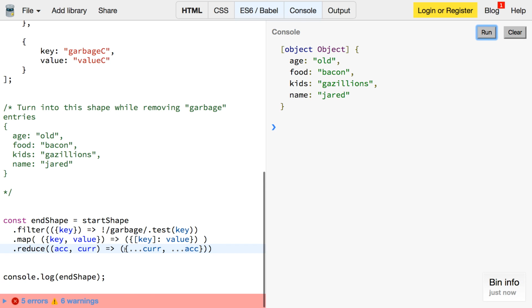Questions, comments? Yep. Can you remind us again what the dot is in ES6? So that's object spread. What it basically does is allow you to take an object and copy. It's a shallow copy. So this could be done with Object.assign, which is probably what it's doing under the hood anyway. But it's just taking all the values in an object and doing a shallow copy to the new object.